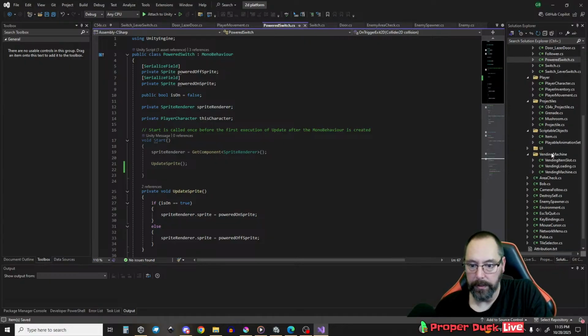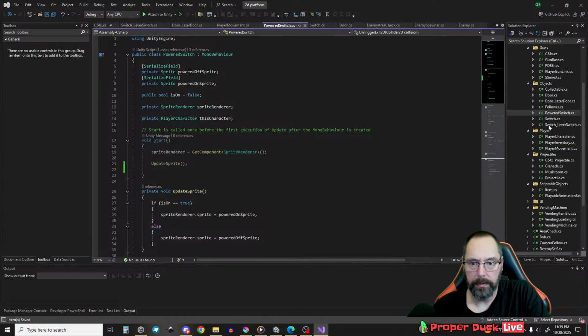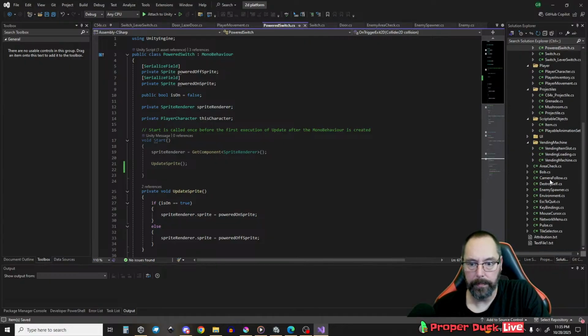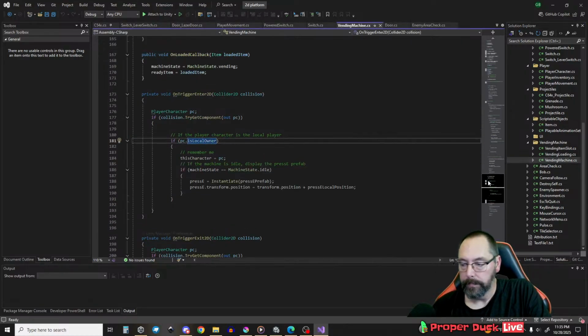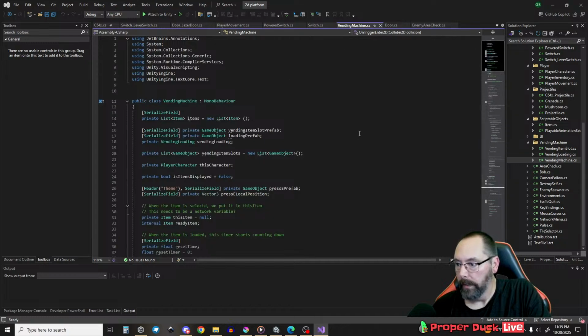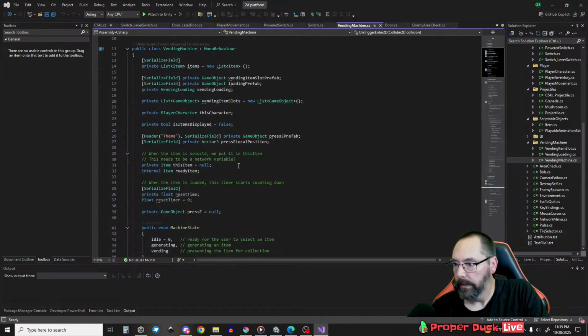The vending machine code should be an object. It is not. It's in its own thing. Okay, so this is, it's called Press E. There it is, Press E prefab.